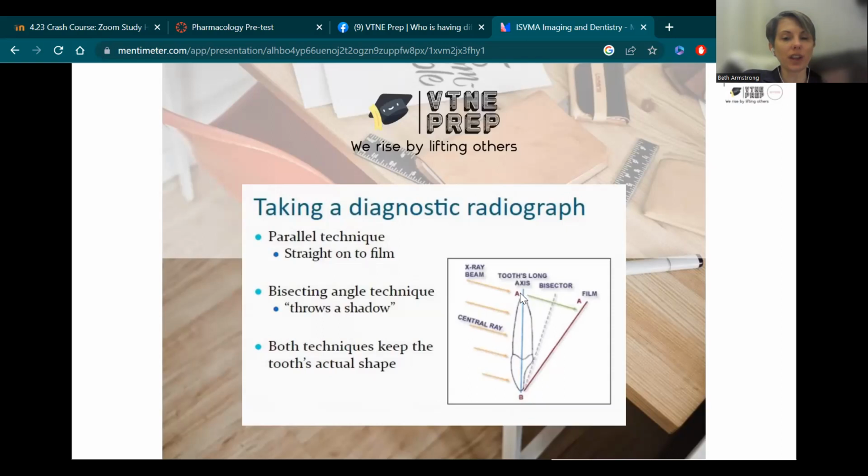All right. Because we don't care what the film looks like with the crown, because we can see that with our naked eye. We don't have to actually take an x-ray of that. But we want to get the angle of the root because that's the important part to be able to look at on our film. So we have this angle here, and bisecting angle means that we bisect this angle that we've created. So we cut that in half for our incisor. So it's a 45-degree angle. And then we're going to take our beam and go perpendicular. We're going to shoot our radiographs perpendicular to the bisecting angle. Okay, so not perpendicular to the film like we do on parallel angle, but to the bisecting angle of that. So it's casting a shadow onto the film when we take it.